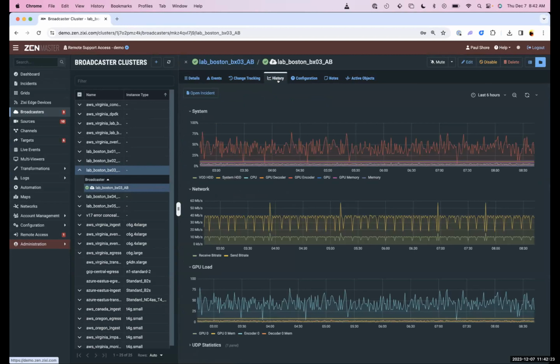We can use this to look back in time and do things like root cause analysis, and see its network connectivity and performance over time. This data is stored indefinitely, so we can use it to look at things like the last 3 months. We can make sure that we are meeting our SLAs over a period of time and run reports on all that kind of data too.